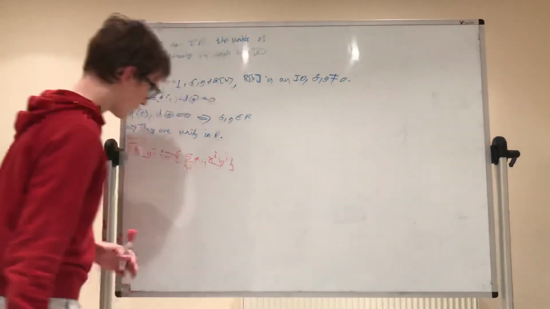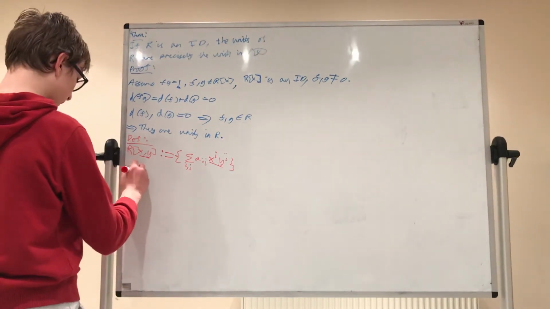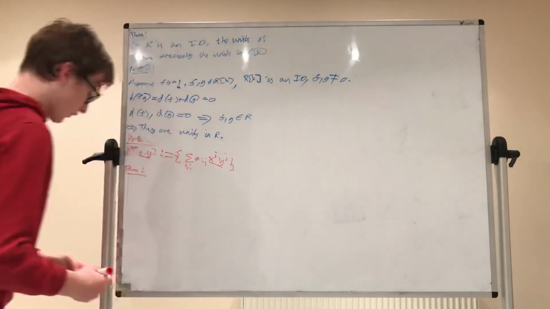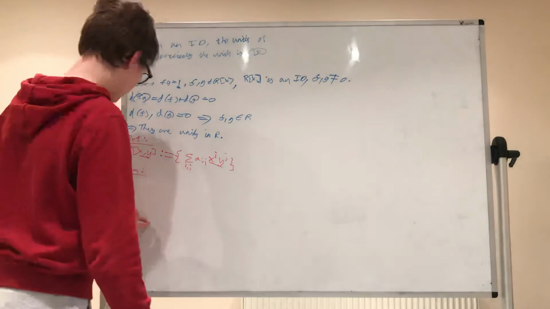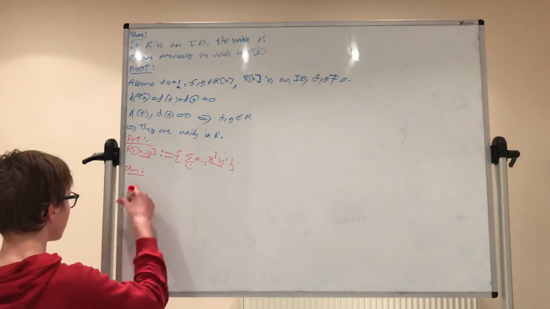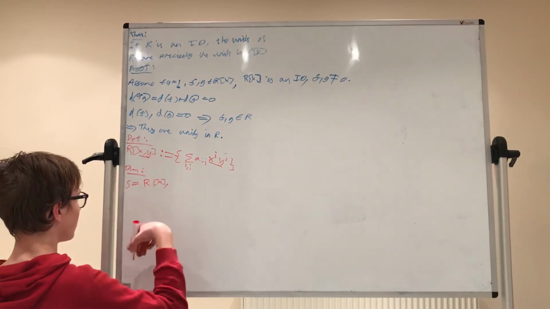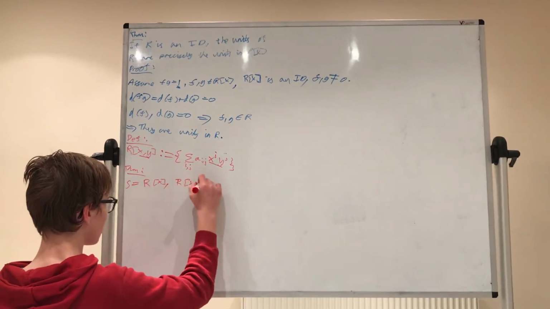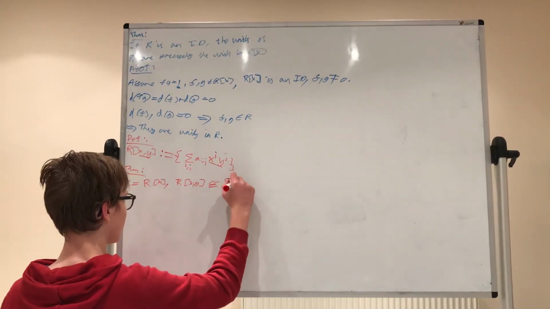Alright, so let's see. There's two theorems about these which I'd like to prove. One of them is going to be really similar to this one, and one of them is going to be quite a cool theorem, which one may suspect. I'm not sure. Alright, so the first one is, if S is equal to R of X, then R of X, Y is isomorphic to S of Y.